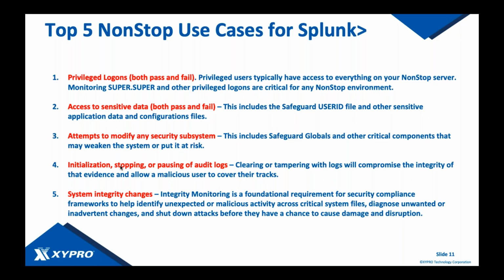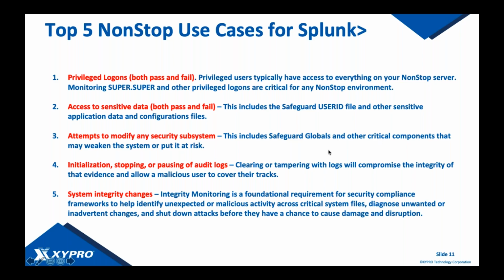And the last one is a system integrity change. Typically for this one, we're talking about file integrity monitoring. If someone decides to swap out the FUP binary or a piece of application code, we need to know that immediately. Whether we act on it or not is a different thing, but we absolutely must trigger an alarm on it. So these are the 5 things we're going to try to expose in our demonstration today, and I'll show you the data flowing to Splunk in real time.